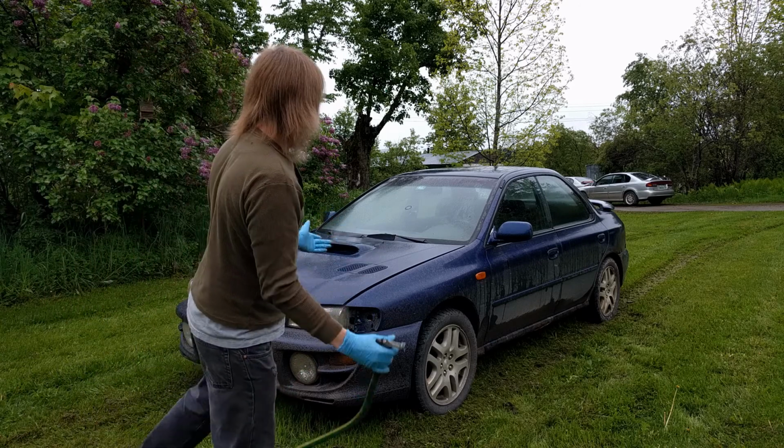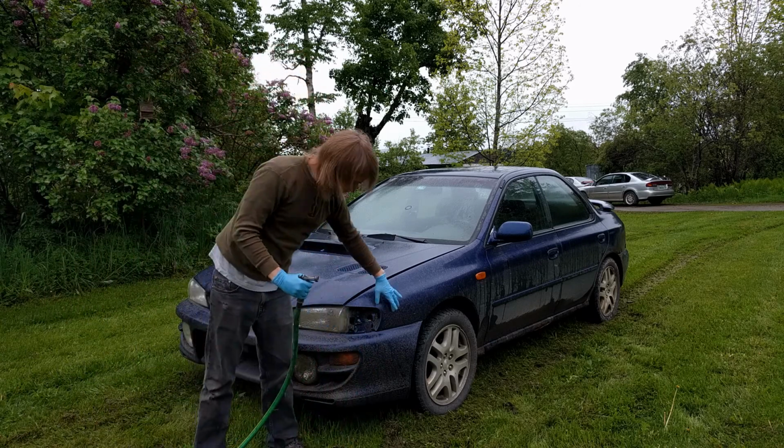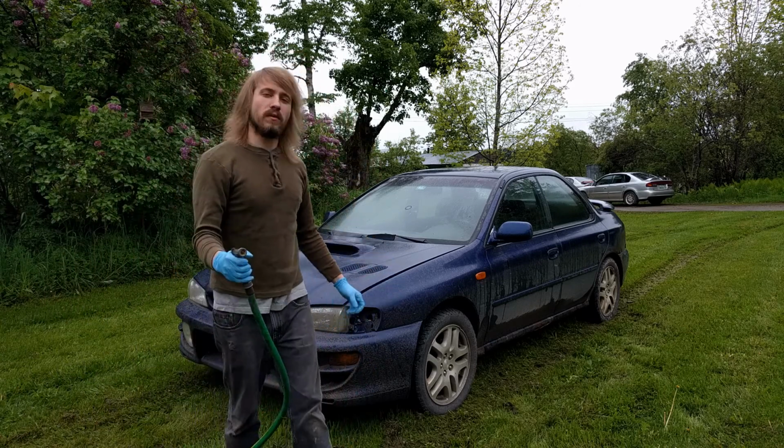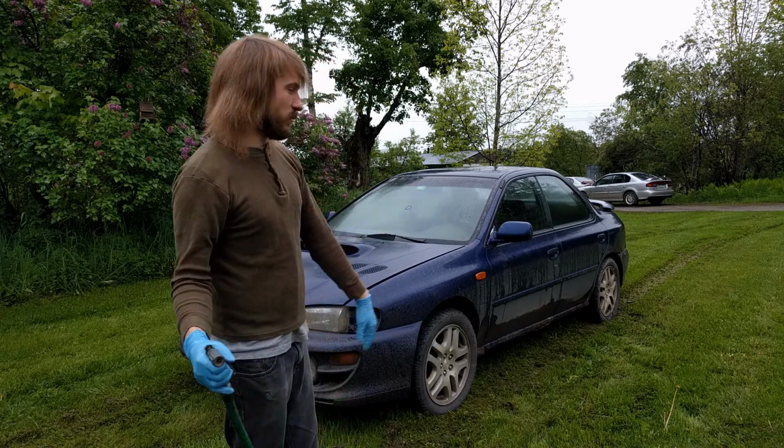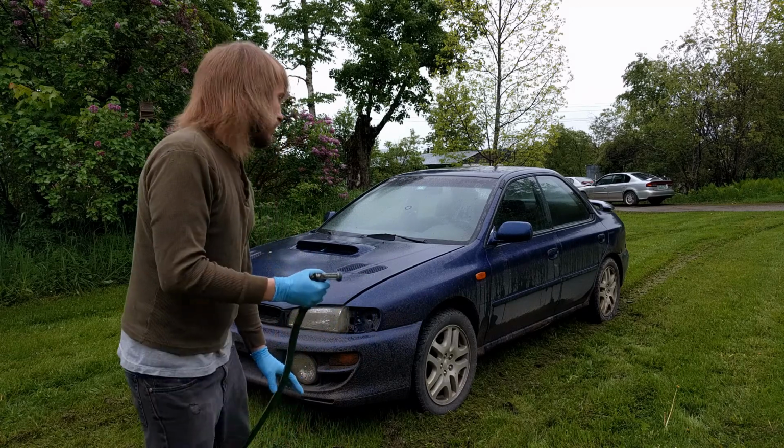So now that this thing's home, I figure I should give it a quick washing because of all this filth. So, yeah, just wearing some gloves to take off the chill, and these hoses are kind of nasty. Here we go.